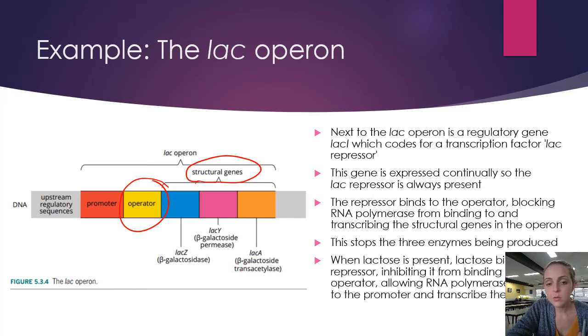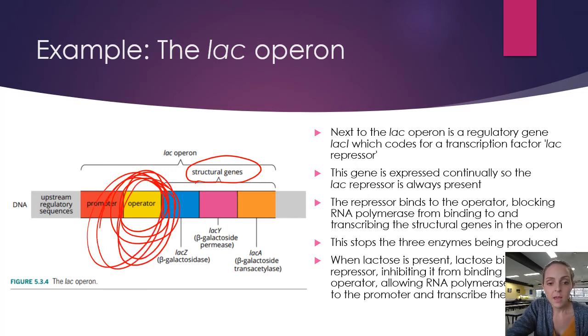And so that's the normal way that this gene looks when there's no lactose present in the cell. That transcription factor is bound, RNA polymerase can't go across, and the structural genes aren't made. Now, how this works, and I've kind of blocked it with my big old face here, is that when lactose is present, lactose itself binds to the repressor, and it stops the repressor from being able to bind and stop the action of the RNA polymerase.